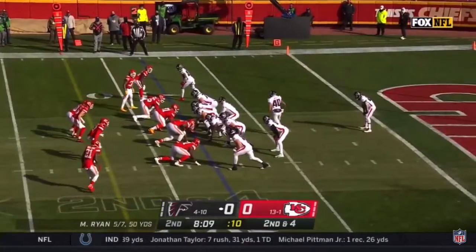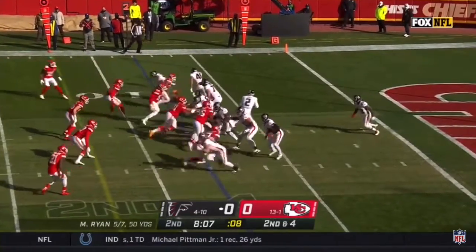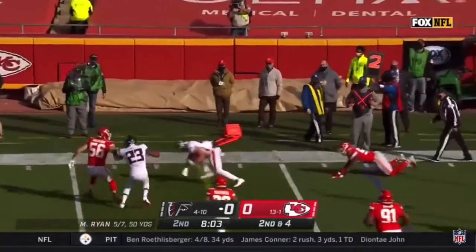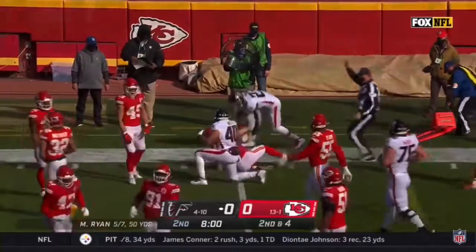Holmes. Rockne, they pulled out a formation like that in the Super Bowl. Try to get Mahomes here. Falcons were ready. And Ryan will throw it to the far side of the field. It's Smith again, breaking tackles.